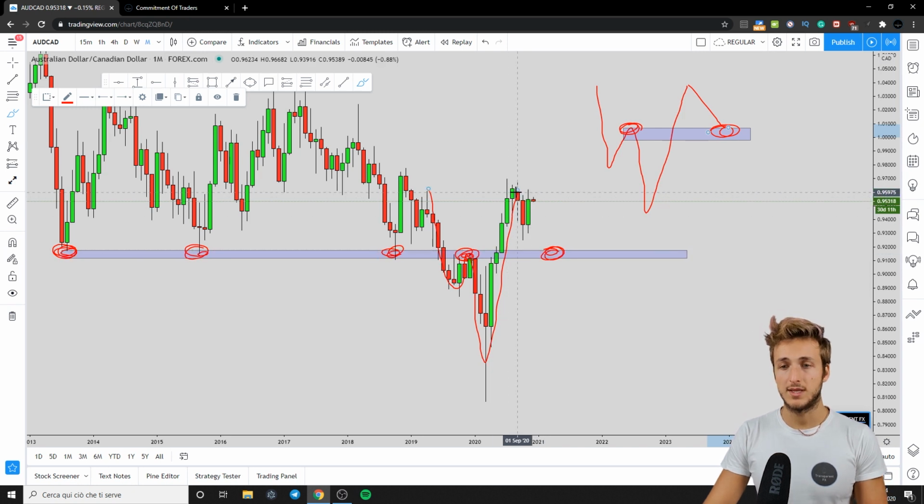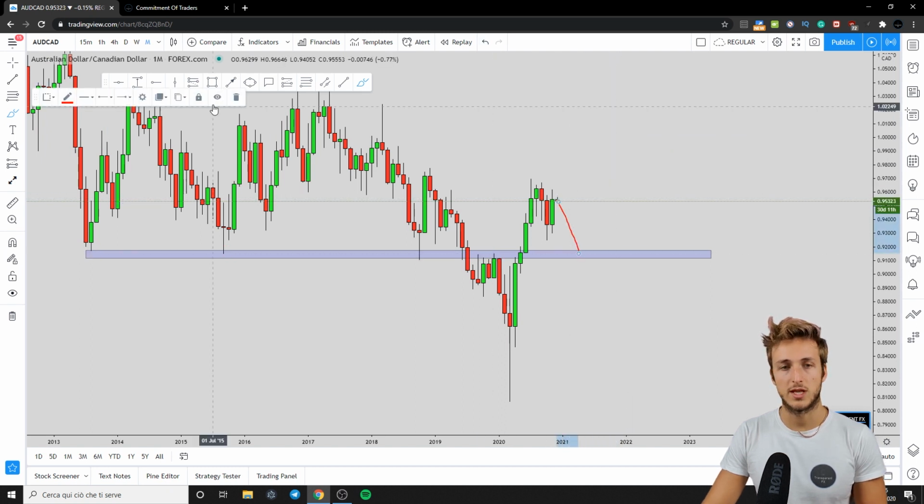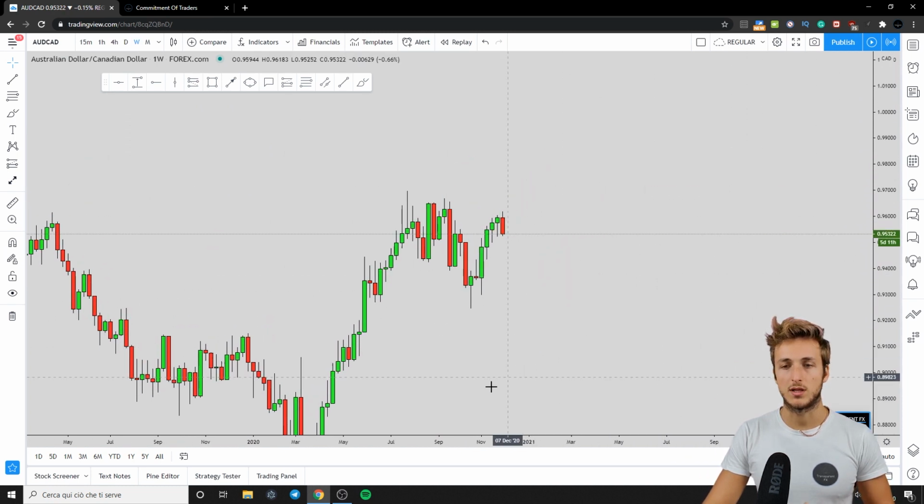So on the monthly, we definitely expect the market to create a continuation to the downside for a complex correction after this impulse. On the monthly, the situation that we currently have is very clear. We expect the market to create a nice move to the downside for a complex correction from this impulse to complete the W formation at the neckline, which is also the historical structure level that we currently have here on this market. Perfect. Let's go down on the weekly and see what we have from a weekly perspective.